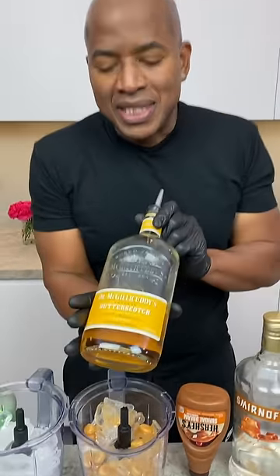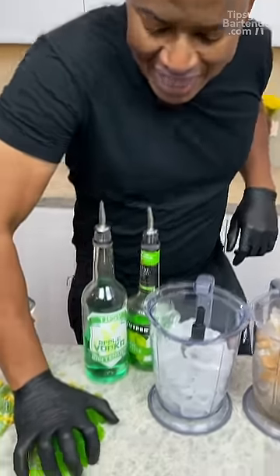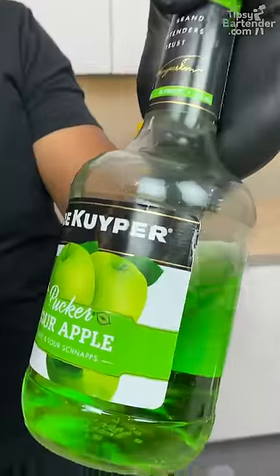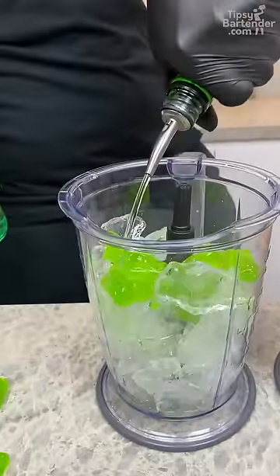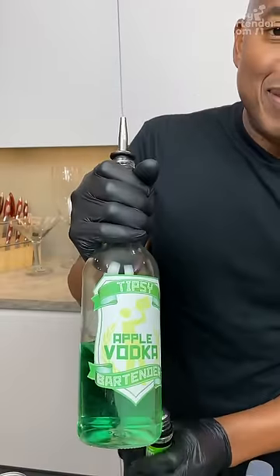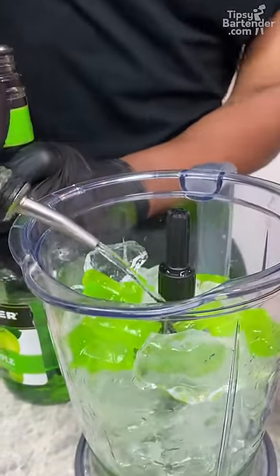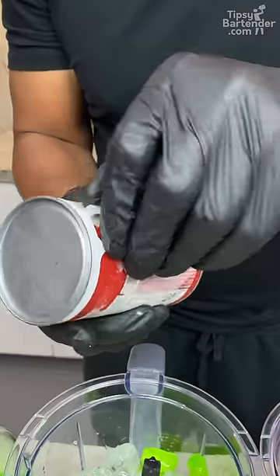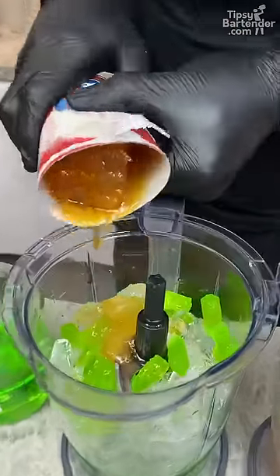Now I can put my own little twist — I come in with some Butterscotch Snaps because they're so candy-ish, I figure why not. On this side, she hit it with the Jolly Ranchers. When you peel these, you stick to the table. Then she hit it with some Sour Apple Pucker. My little twist — we need some strength in there, so get a little bit of Green Apple Vodka in there. Most green apple vodka ain't green, guys. On this side, she put in a little bit of Apple Juice from Concentrate, so we can get some of that in there too.